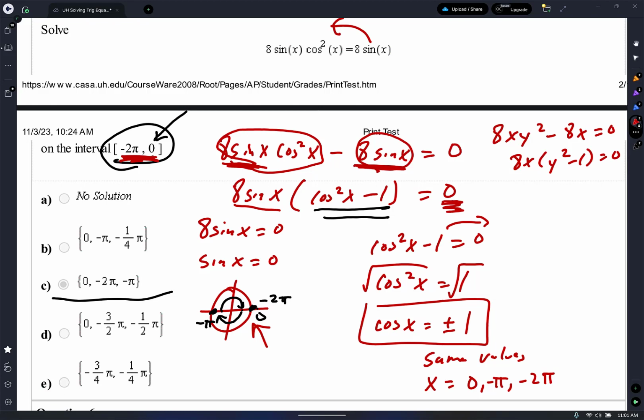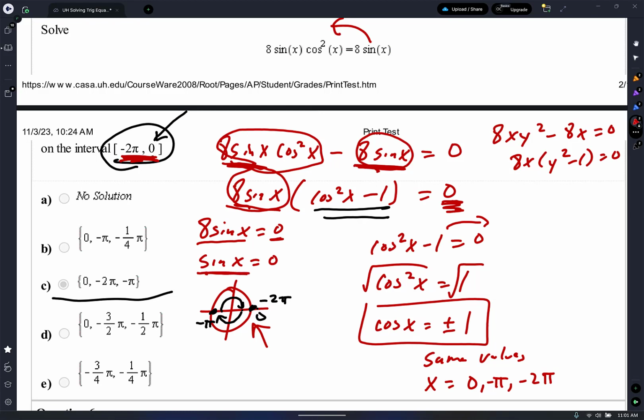The only way you can equal 0 is if the expression 8 sine x equals 0, because 0 times anything is 0. So I set the expression 8 sine x equal to 0, and then I divided both sides by 8. I guess you don't have to do that if you don't want to. Then I got sine x equals 0, and then I said, where will sine x be 0?